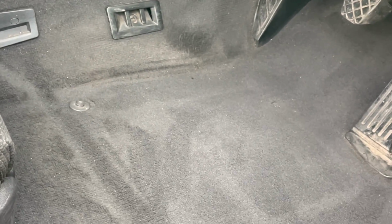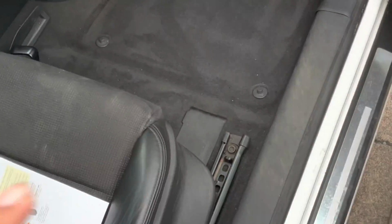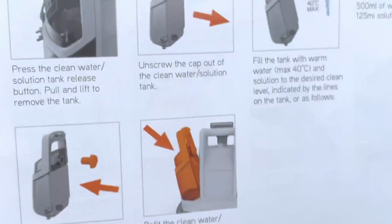So as you can see, I've hoovered the car out. It's obviously still dirty. The same applies for the mats. The mats are filth. So that should make a massive difference. And now start using this thing.